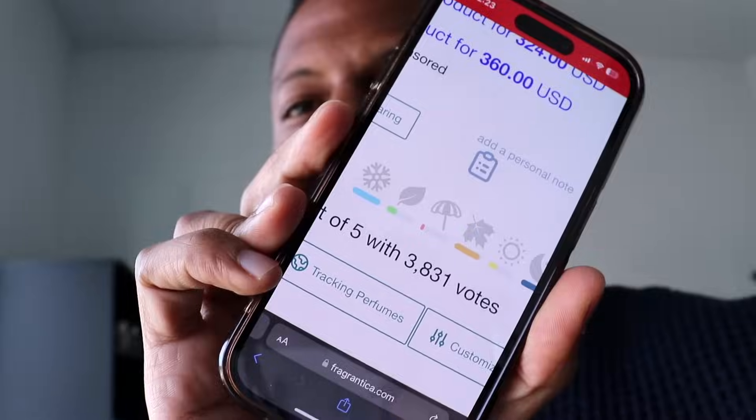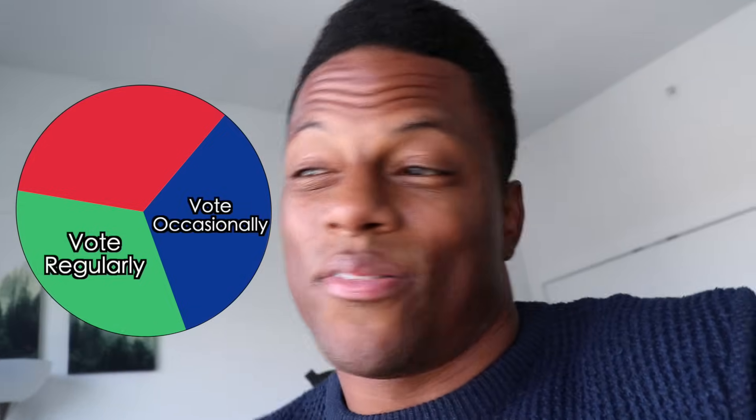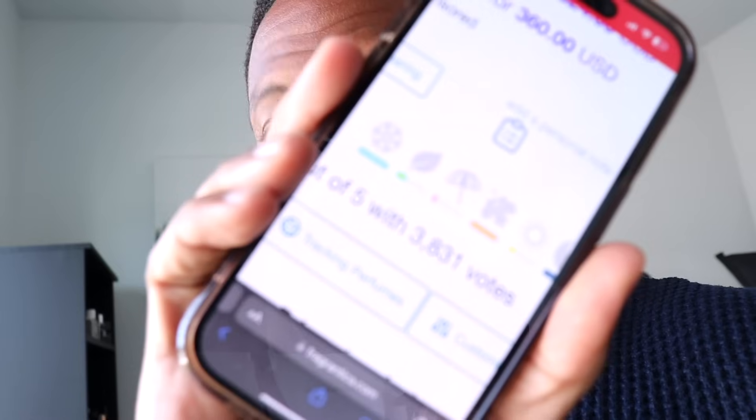I zoomed in so you can't see the fragrance because I don't want to spoil it yet. This series is based off of traffic and traction, using Fragrantica as a barometer to judge how popular a fragrance is in the fragrance community. One of the most common ways for people to engage on Fragrantica is by voting — more so than commenting. You'll always see more votes on a fragrance page because voting is just way easier and takes way less time. In general with humans, we do things in thirds: a third of people vote regularly, a third vote every now and then, and a third will never vote. So when you see the number of votes, we can presume that it's only a portion of the traffic of people who have seen it or actually own and enjoy the fragrance — most of the traffic is actually invisible.